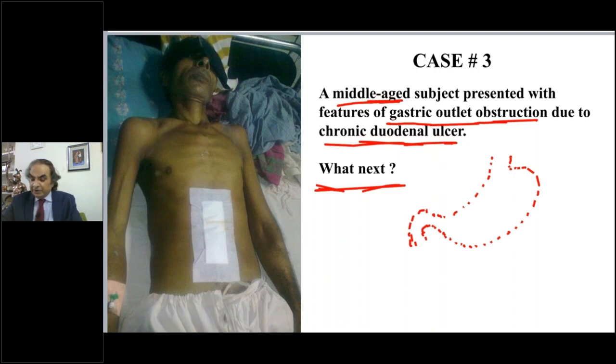What type of vomiting? Sir, non-bilious. Yes, non-bilious. Or you can say it will depend on the right side of obstruction. Okay. Next. It will be with food contents. Previous day's food contents. Previous day's food contents? Sir, I mean, food contents, sir.